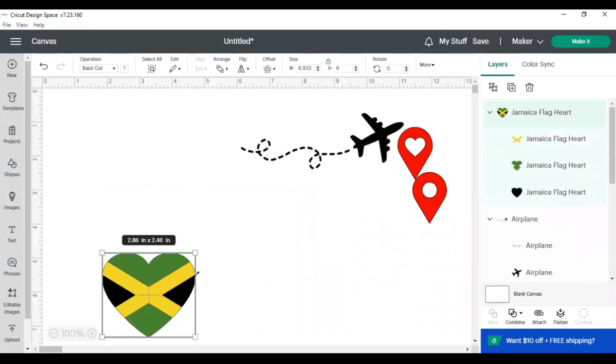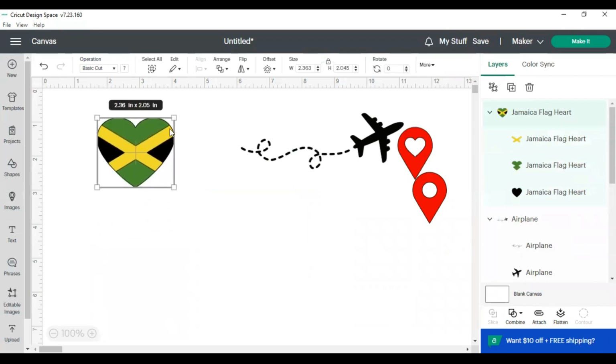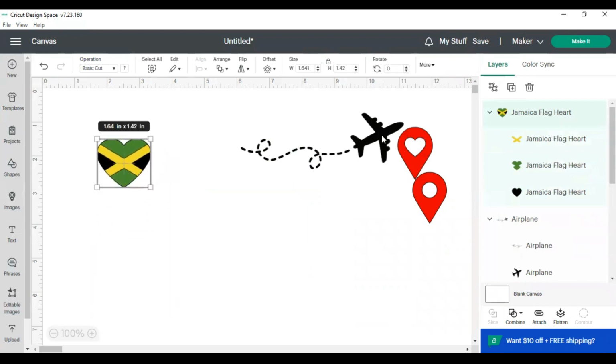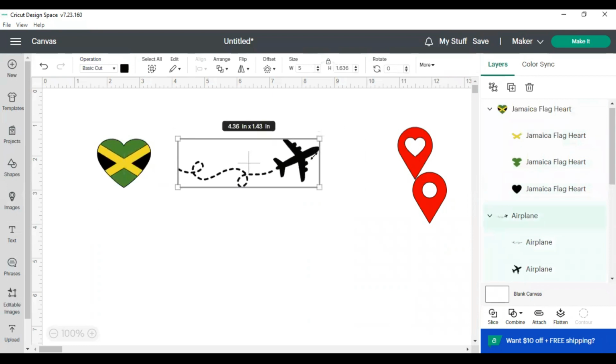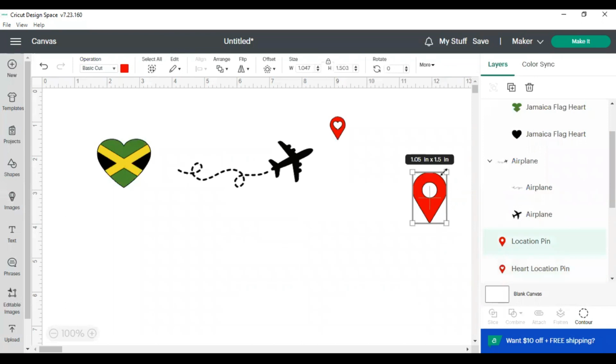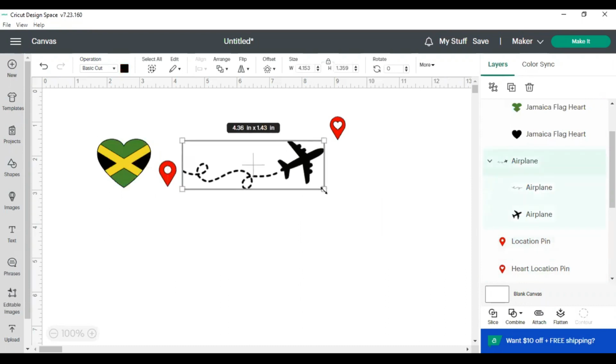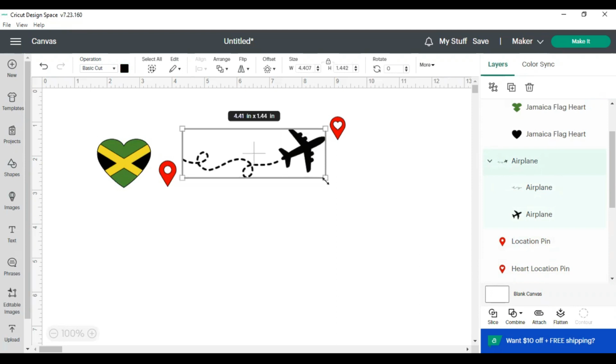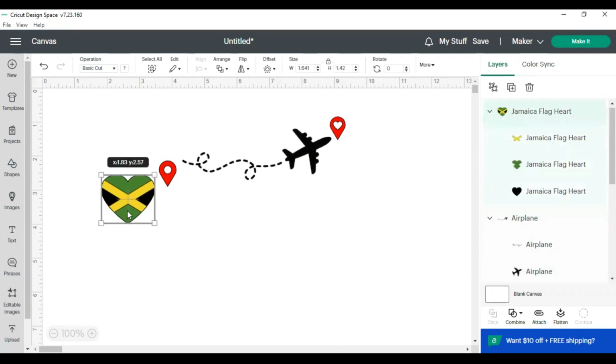So these are the elements I want to use so far out of my Cricut Access. And again, I make them small so that I can see everything. I make them scalable to how I want them to look on my design. However, they'll just be smaller than what I would do. And once I do it, I group them all together and I'll make them the size I want.